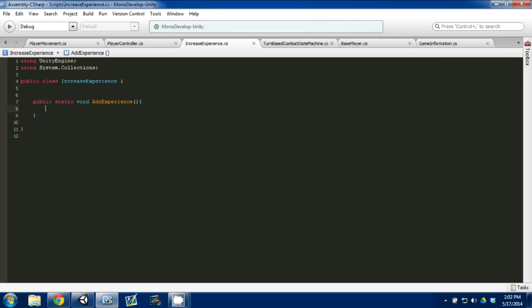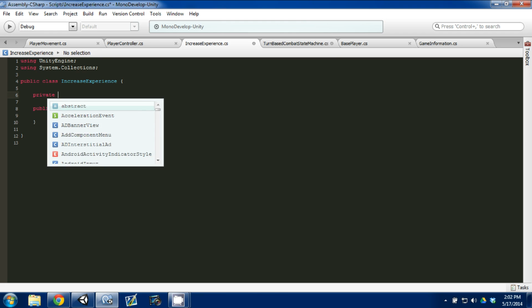So now the next thing we want to do is, if we're going to add experience, decide whether or not we want to send it a value to add, or if we want to send it anything. I know in previous projects I have it set up so if you win a battle versus an AI component, you win less experience versus if you win a battle versus a real opponent. So you could do something like that, or you can create an algorithm. Maybe it looks at the level. We'll actually do that real quick. We'll make a simple algorithm. So let's make a private float.